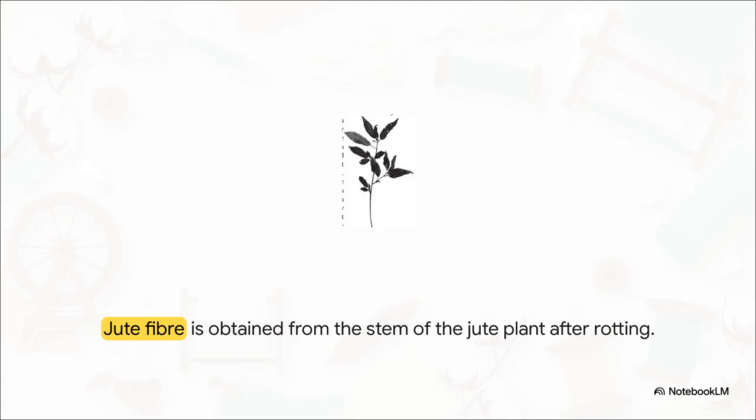Moving on, another incredible plant fiber is jute. Jute is super strong and coarse, which makes it absolutely perfect for making things like heavy ropes and gunny bags. It actually comes from the stem of a plant that grows during the rainy season. And get this, to harvest the fibers, the stems are just tossed into stagnant water for a few days until they literally rot. Yeah, you heard that right. Once that outer gummy skin rots away, the long, strong fibers are just separated out by hand.